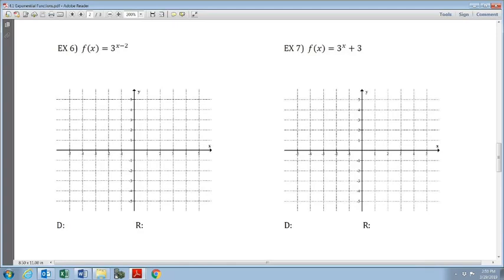So first of all, we have a base of 3 here, so our parent function is going to be y equals 3 to the x power. So the base determines who's the parent. So let's go ahead and make a chart for our parent function. And of course 3 to the 0 is 1, 3 to the first power is 3, and 3 to the minus 1 is going to be a third. Let me go ahead and plot those points. We know we have an asymptote there. And so now we just need to look at that minus 2 here and decide what's going on with that.